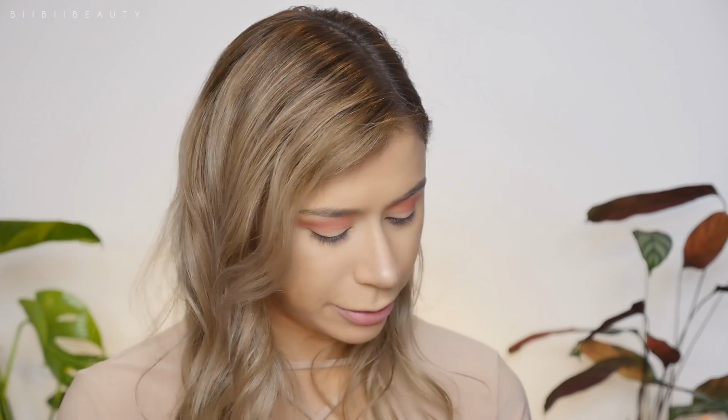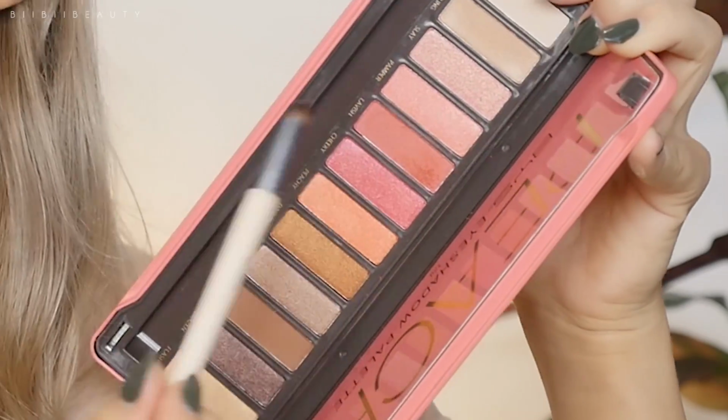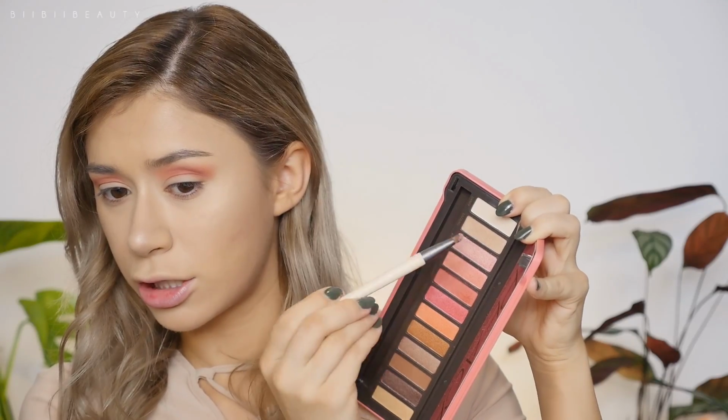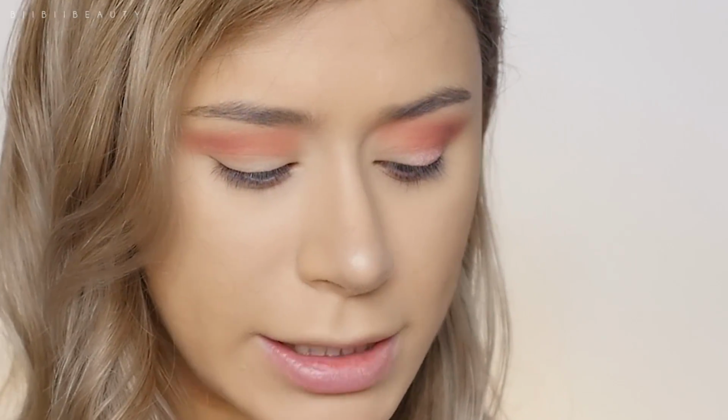I'm thinking for the actual lid color, I'm gonna keep it nice and bright and go in with the color Slay, which is right here. It's kind of this nice, somewhat rose gold shimmer shade. So I'm just gonna pick that up on another small flat shadow brush, and a lot came off, but it still has a lot of fallout. So let's try to pack that on. Ooh, so pretty. Totally my style.